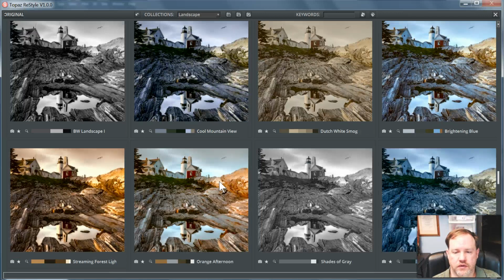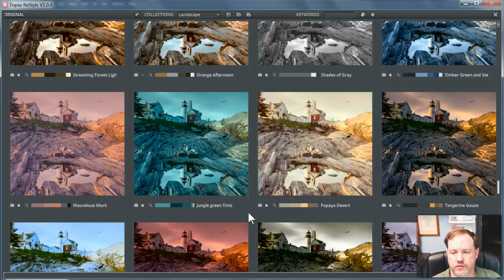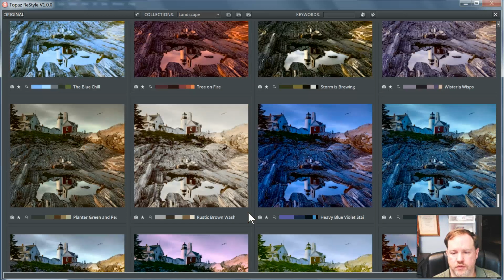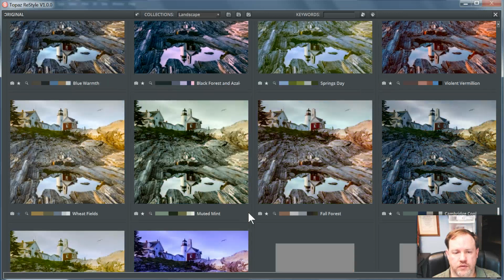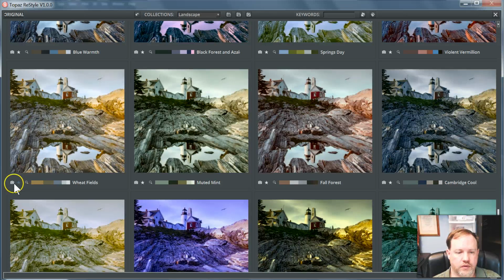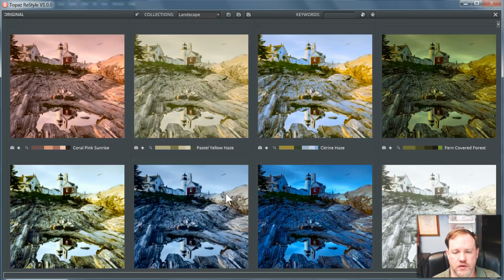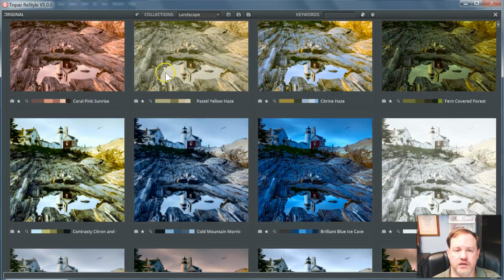Maybe orange afternoon. Oh, that one's already been selected. I guess I've looked at this before. Alright. Now maybe I'll try a different category.